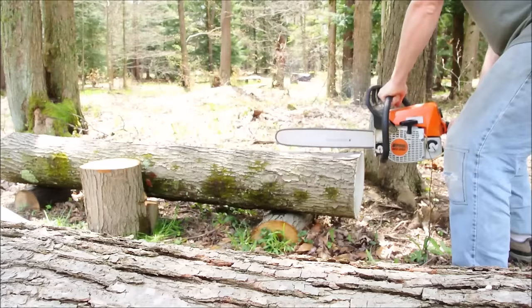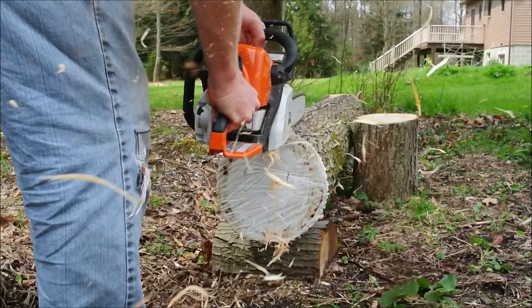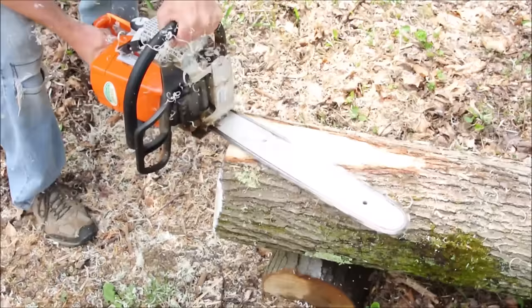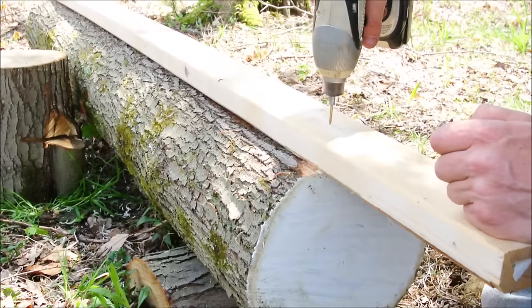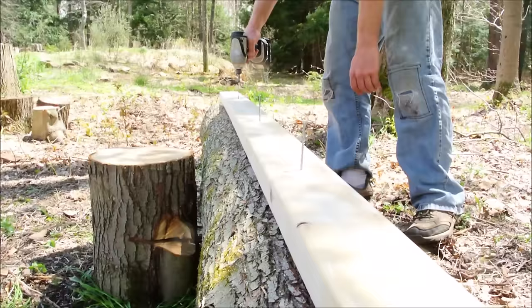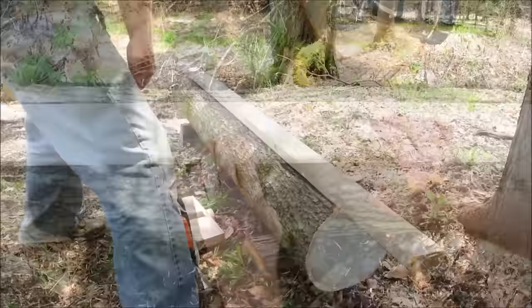These first few cuts are just depth cuts — it makes a groove I can rub away by turning the chainsaw sideways. I'm trying to get it approximately flat so I don't lose any depth of cut later. The board was fastened with three-inch screws, nothing fancy, just make sure it's stable. I really wish I would have used a draw knife to remove the bark, because bark does dull your chain. But I tried it on a similar log and it just wasn't ready yet — logs are funny that way, where bark just sort of peels away at the right time.